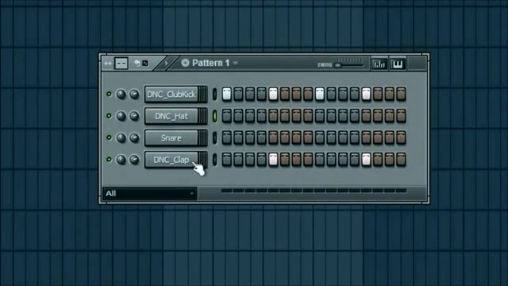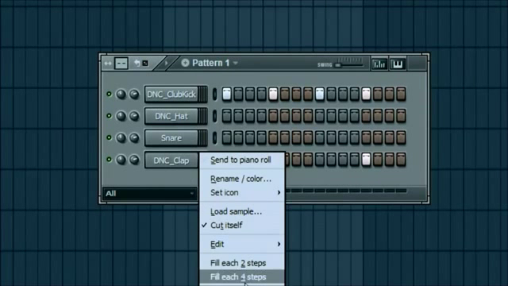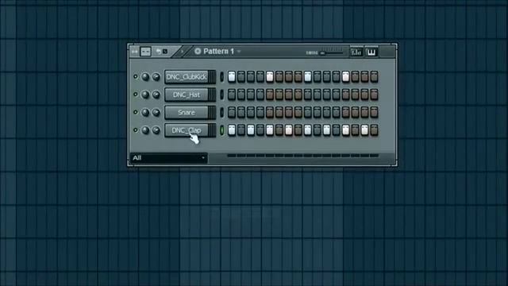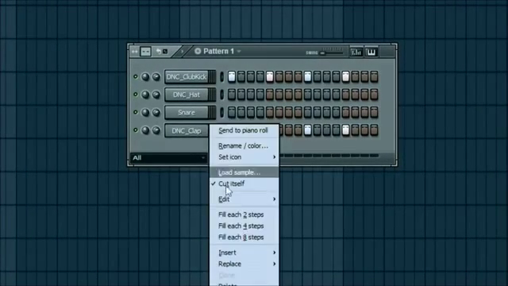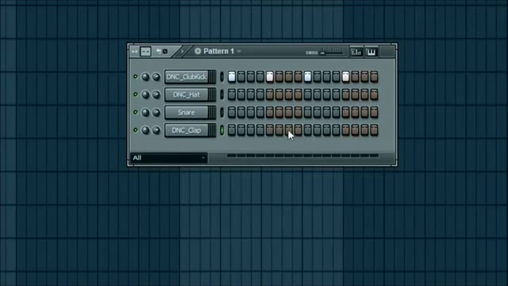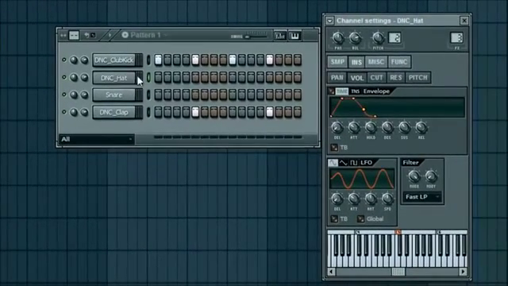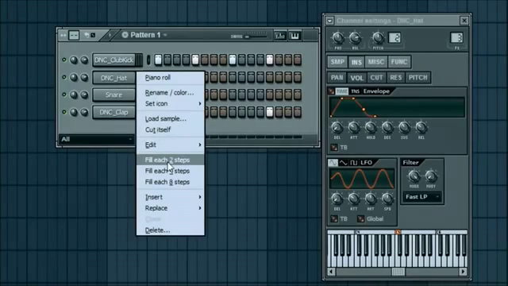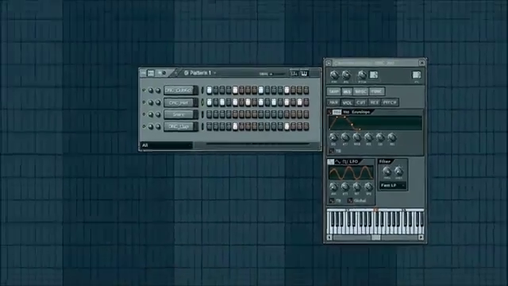Now there's a couple ways you can do it. As I showed you down here, you can click on the little light up button so they're off, on. Right click turns it off, and left click puts it on. Or you can right click here and you can fill in. There's 2 steps, which does it every 2 steps, 4 for every 4, 8 for every 8. But what I did, I want it on every off beat, so that's why I did that. But what I'm going to do for the hat, since I don't feel like going in and clicking all these little buttons all the way through, I'm just going to right click it and click on the 2 steps. So now you'll hear what that sounds like.